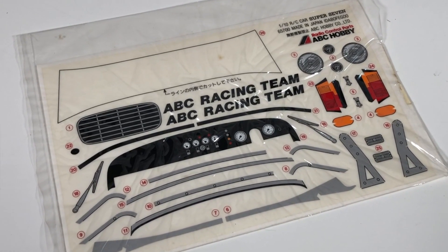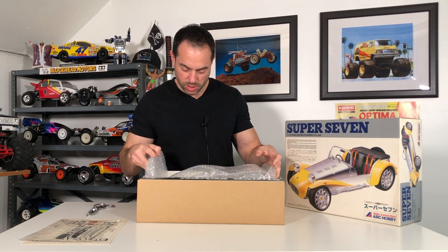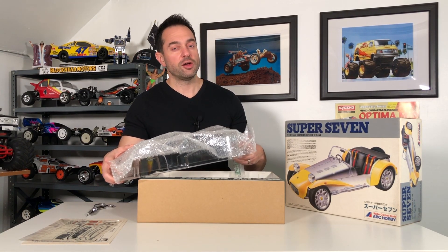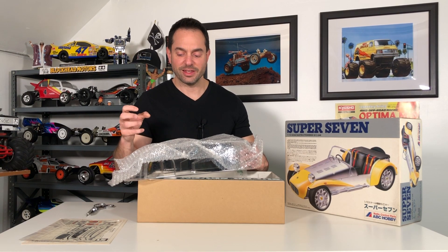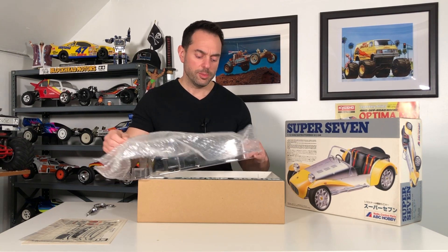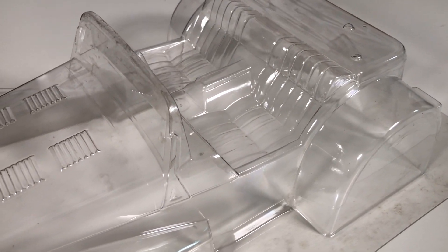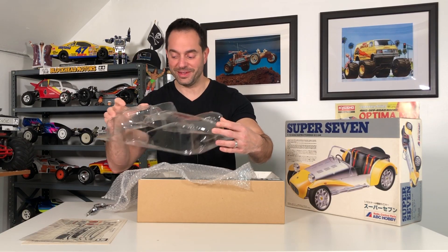Your decals and stickers — not like you're working with a lot here. There's a lot of bubble wrap. And here is your shell. The great thing about this — I can already tell — is that the pictures when I was purchasing it do not do it justice. The shell had a slight tinge of yellow to it and I was worried, because sometimes these old RC bodies can have the plastic oxidize and turn yellowish. But looking at it now, that was just the lighting — it doesn't have that orangey-yellow hue, and this shell is in beautiful condition.